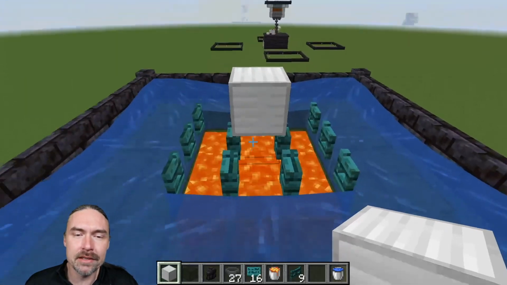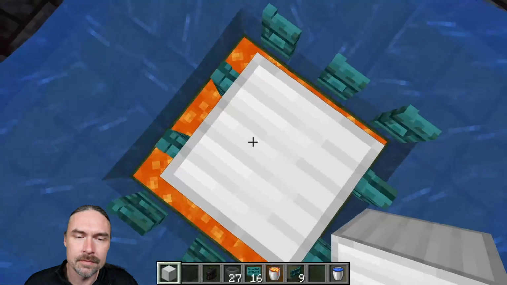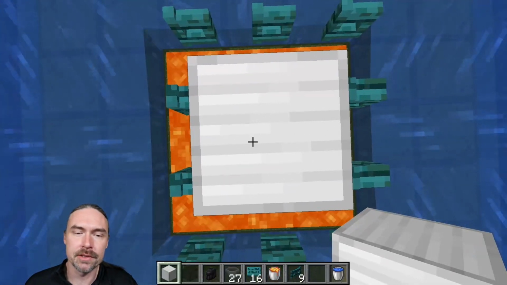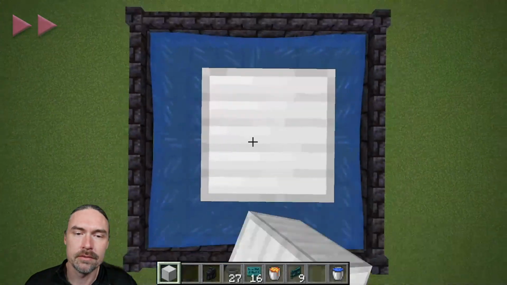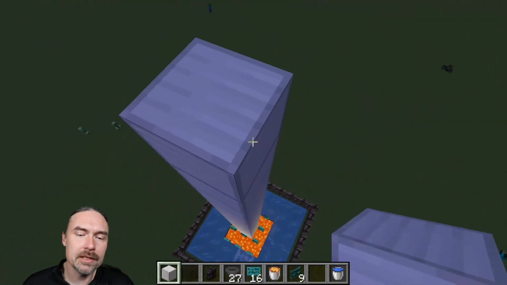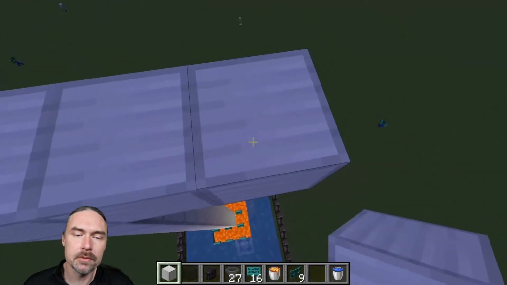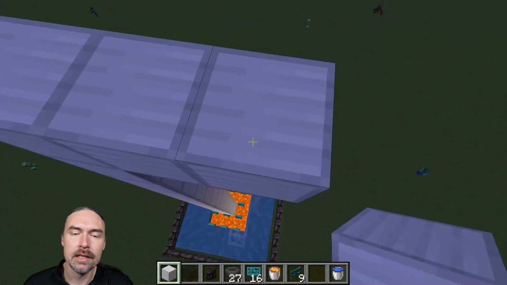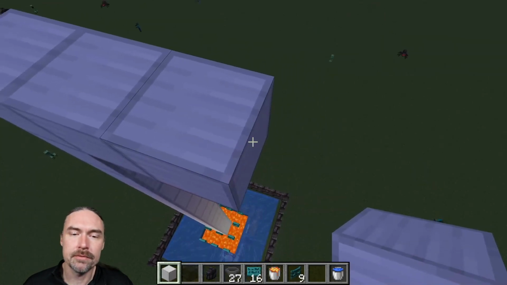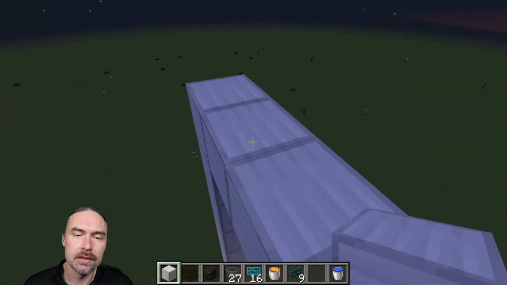Okay, so on top of the center fence gate, we are going to place a block. And then from this block, we're going to go up another 15, so a total of 16. Okay, so now that I've made it to my height, I'm going to come off 1 more to go over the lava. 1 more, this is going to be the drop-off, and 1 more for the zombie.